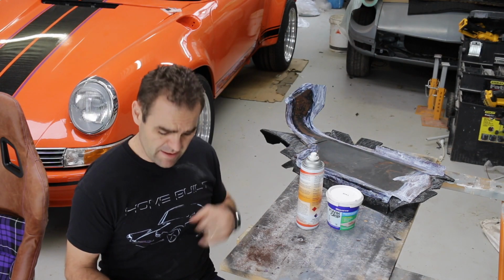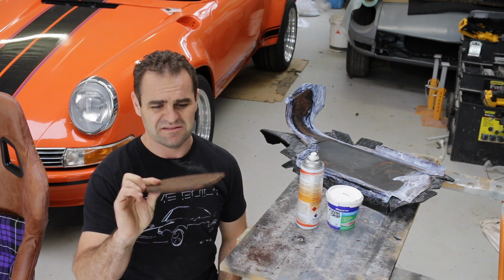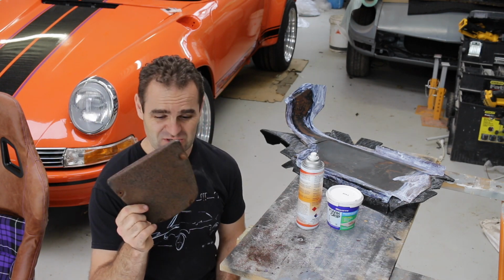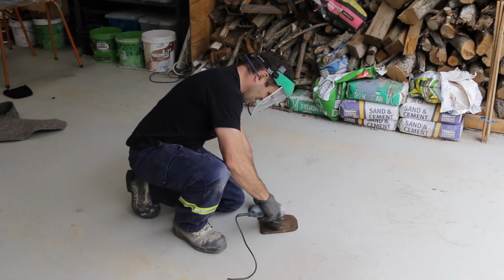Alright, I'll let that set up, but I just took the cover off of this panel here, and it's dented and rusted and not looking that great, so I need to fix this up and at least give it some sort of anti-rust treatment before I chuck it back in the car to continue to rust.